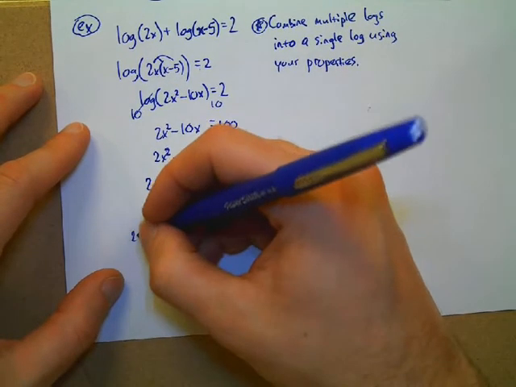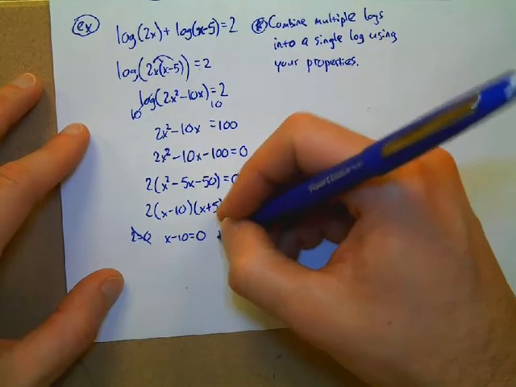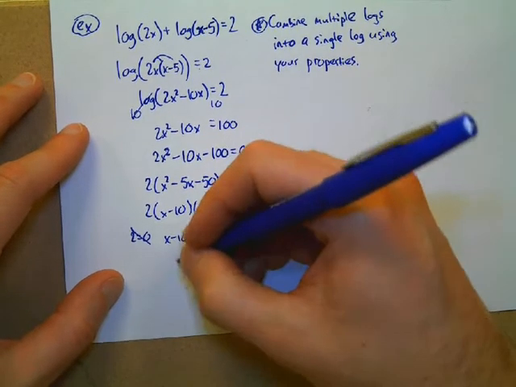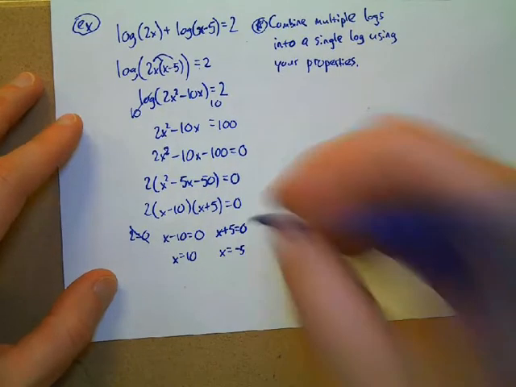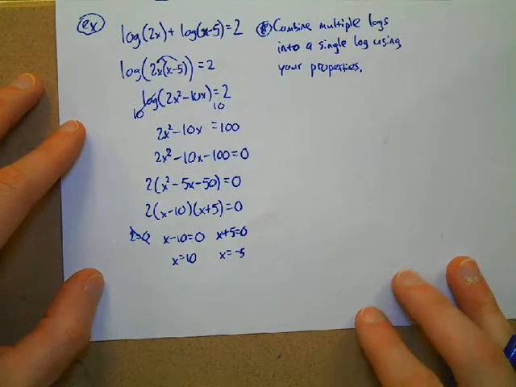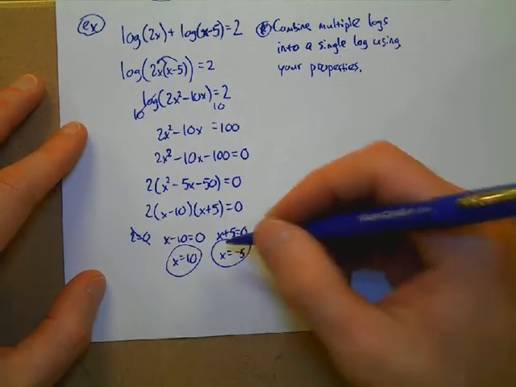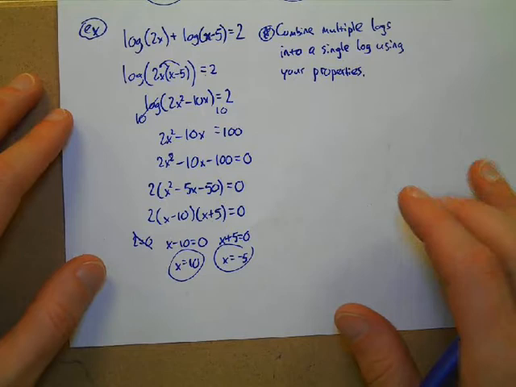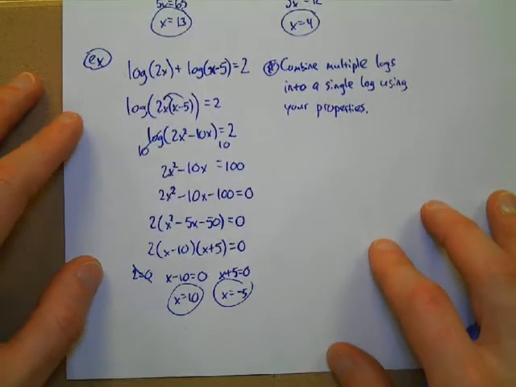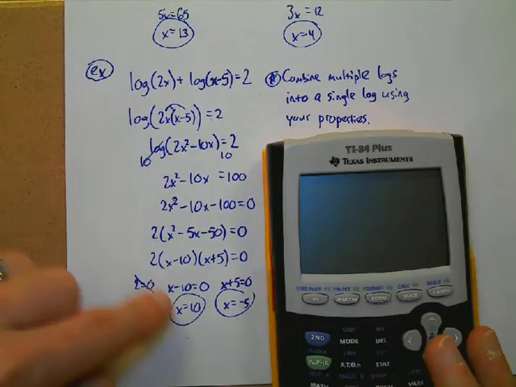Okay. We get two solutions. We got to check both of them to see if they work. So I'm going to go back up to my original equation here. I'll check the 10 first. So I've got, luckily it's all logs. So I can just do log of 20 plus log of 10 minus 5, which is just 5. And I get 2, which is exactly what I wanted. Oh, sorry, you can't see it. There it is. Okay, we get 2.